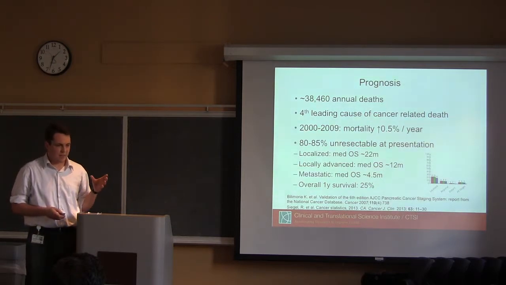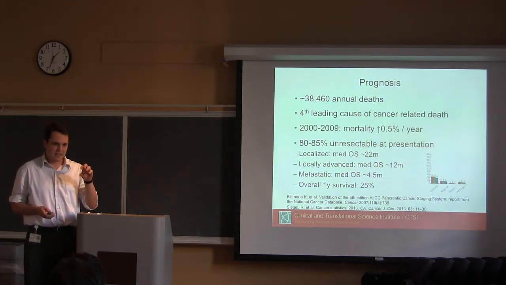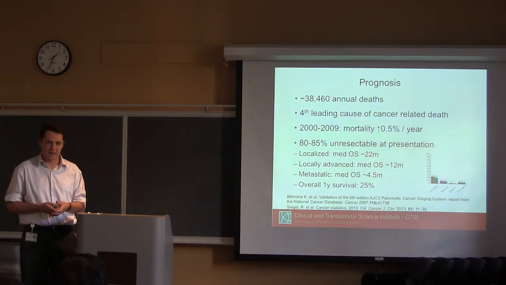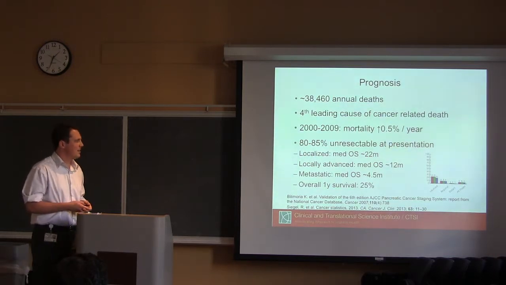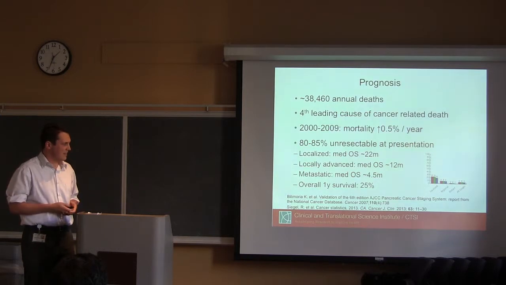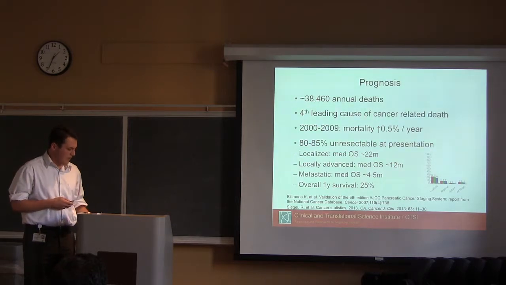And so thinking back to that picture of anatomy we looked at originally, you can think of pancreatic cancer in 3 ways. There's disease that's localized to the pancreas and potentially resectable. There's locally advanced or regionally spread disease, which is still contiguous with the pancreas, but involves, for example, the celiac axis or the SMA, and you can't resect it. And then there's distant metastatic disease. As you may expect, survival rates are intimately correlated with the stage of the disease at first diagnosis. So for localized disease, the median overall survival is almost 2 years. Locally advanced is down to 1 year, and metastatic disease, median survival of less than half a year. Taking all comers, 1 year survival is only about 25%.